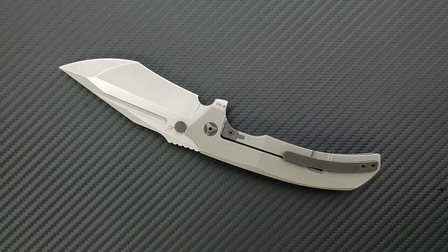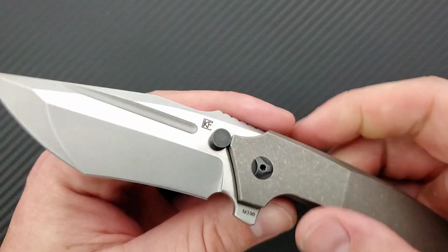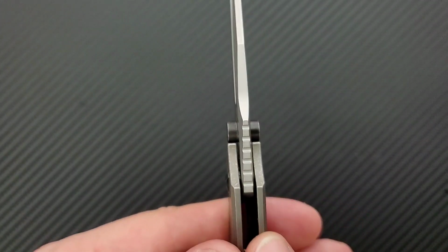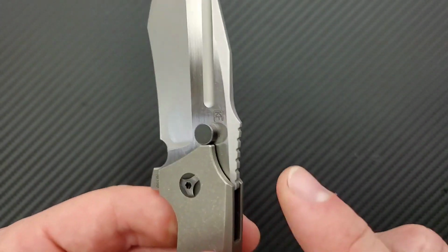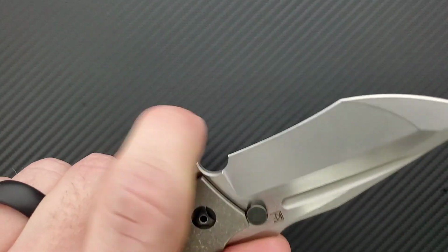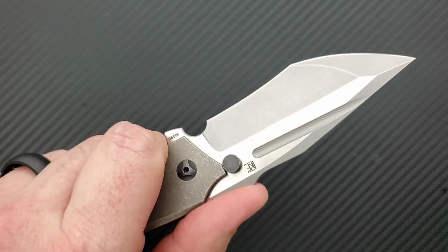Man, that is cool. It's like a cross between some gigantic machete and a hatchet. I just love that grind. It's so cool. So classy cool. Really cool. Can I say cool again? It's so cool. Okay, so anyways, there's jimping up here and it absolutely is functional. This is an enlarged sharpening choil. It is definitely not a finger choil.